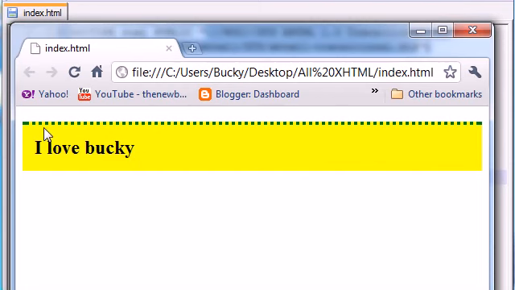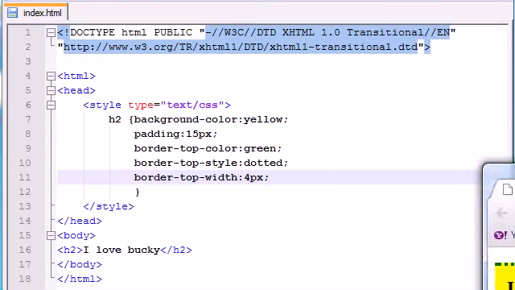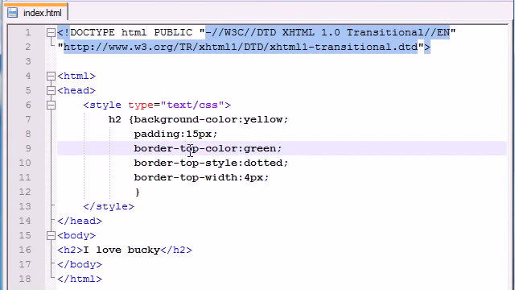So this looks pretty ugly right now, but trust me, if you work with it, most people just use this when they want to underline something, like the title of a paragraph or title of an article or something. But I just want to show you guys a quick example. So I made the ugliest website I could possibly make. But anyways, I showed you guys how to do that on the top, but if you just replace this word top with bottom, left, or right, then you guys can see the other effects that it can have. I'm not going to go through bottom, left, and right because it's obvious what it would do.